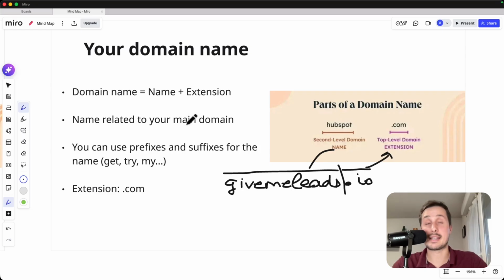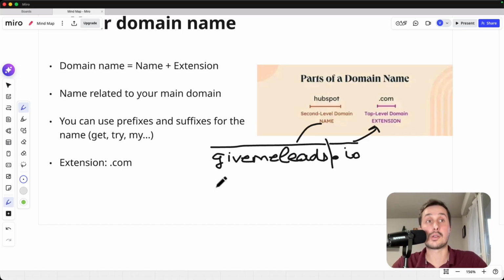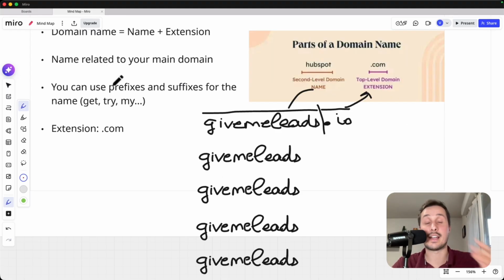Now, when you buy secondary domains, I recommend you to use a name related to your main domain. And for that, you can use prefixes and suffixes for the name. For example, get, try, my, and so on. So for example, what we can do is to keep GiveMeLeads. And now to create some variations of my main domain GiveMeLeads, let's add some prefixes.